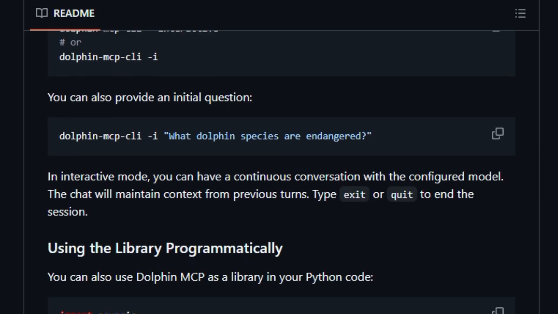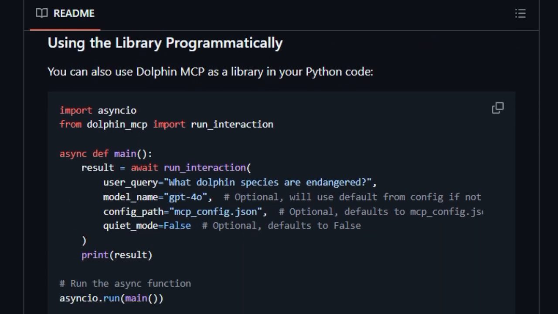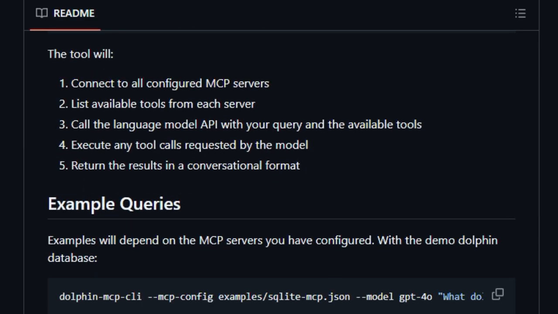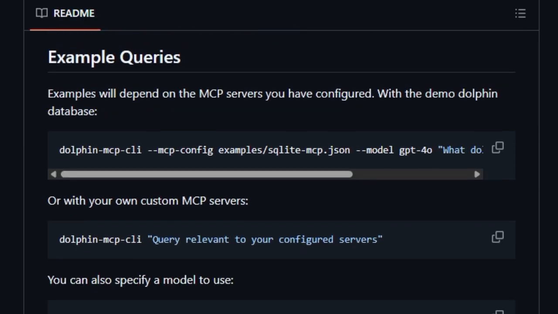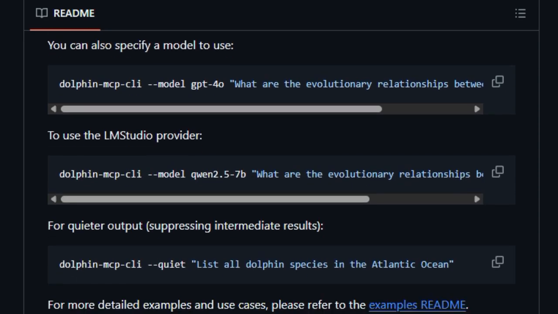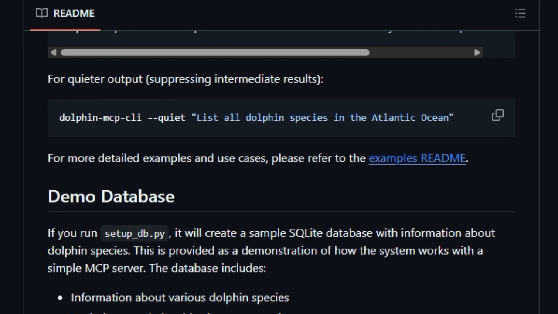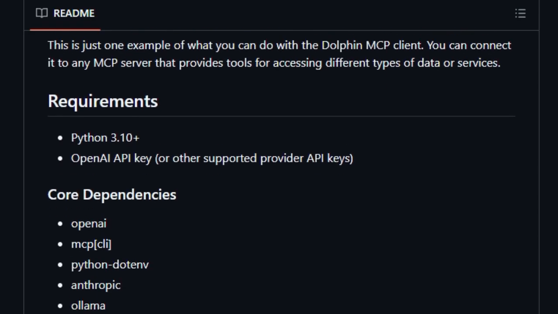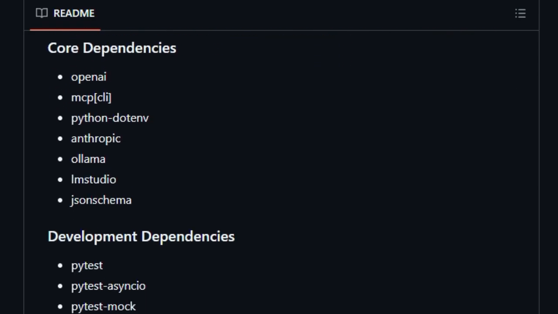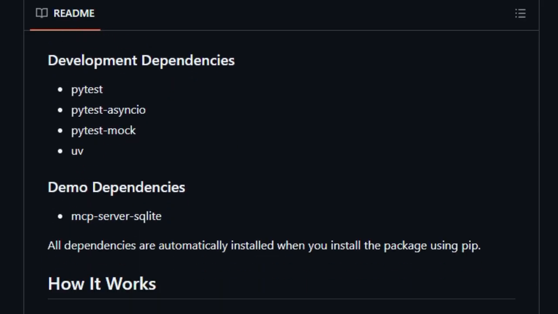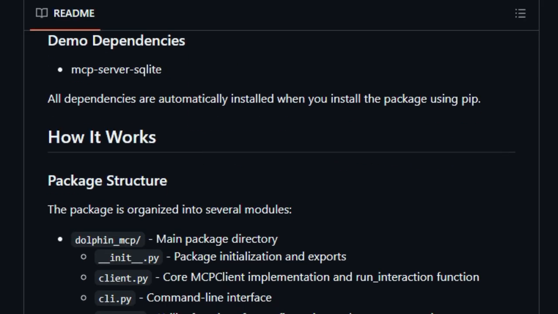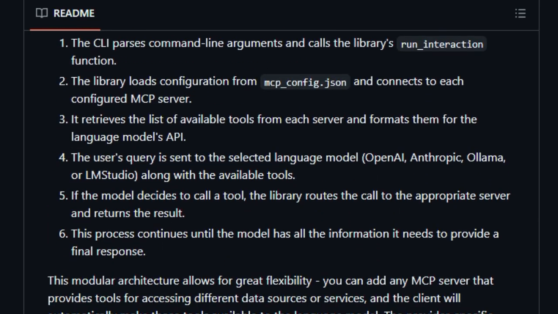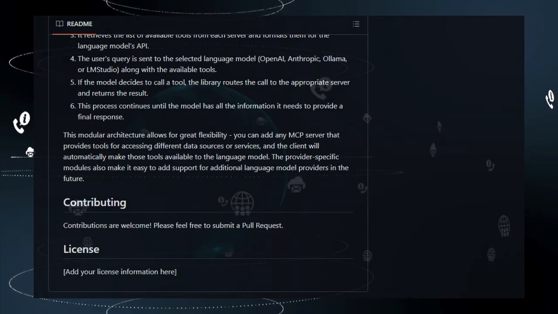But here's the real game changer. Dolphin enables dynamic routing of calls based on task type. Want sentiment analysis on customer feedback? Dolphin might pick one LLM. Need data extraction from your own MCP tools? It'll route accordingly. You define servers in a config file, and Dolphin handles model switching, tool listing, function calling orchestration, and contextual conversation flow, all in a few lines. That means less boilerplate and more focus on deploying intelligent multimodal workflows. Whether you're prototyping tough AI pipelines or building production-grade agents, Dolphin MCP provides a scalable, maintainable foundation.